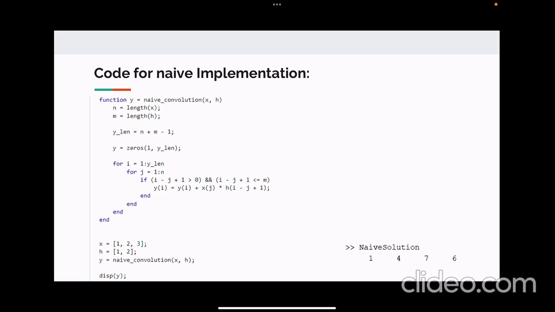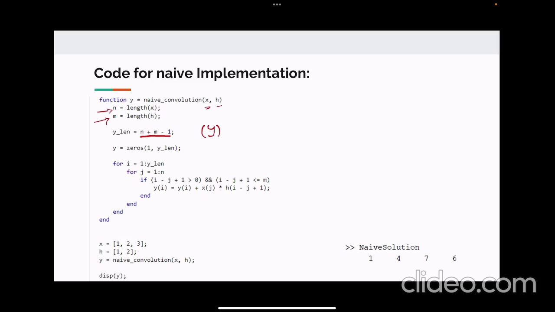So now let's see how we implement this in code. I have a basic MATLAB code here which allows us to see the implementation. Let's say we have two signals, x and h. x is our input signal and h is, let's say, our transfer function. n is the length of the signal x and m is the length of the signal h. Now we'll convolve them into the signal y. y would obviously be of length n plus m minus 1, because when we convolve it, we calculate for each index, and we have to iterate over all the indices of the other elements.